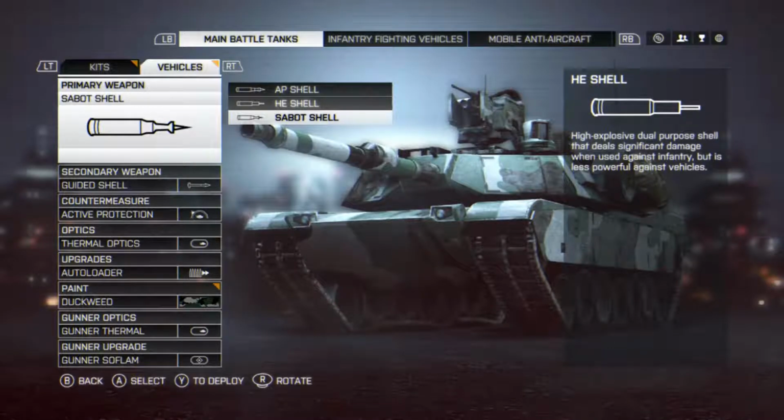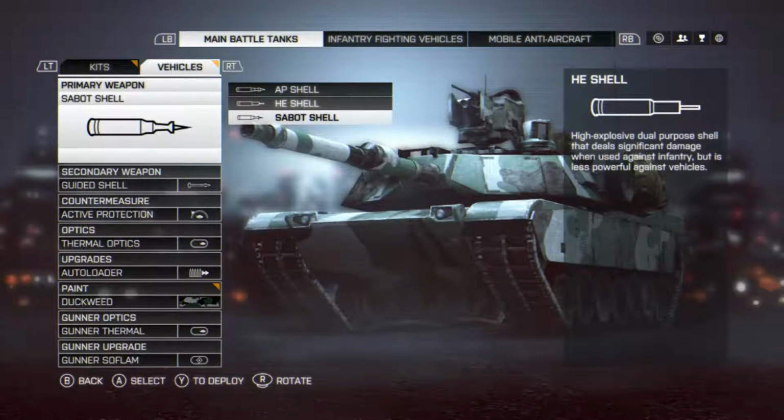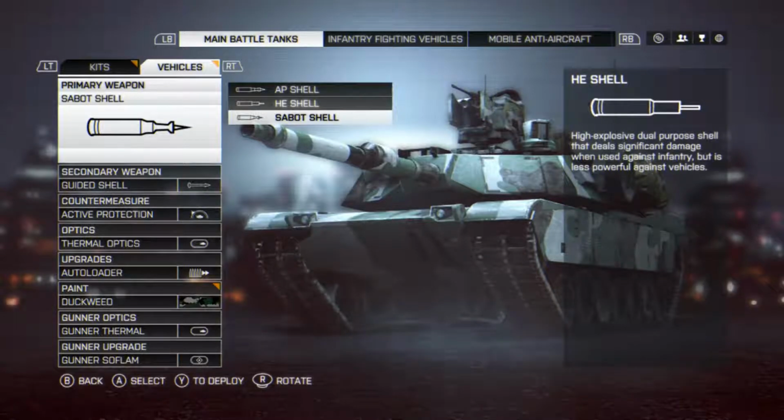Now this shell by design will detonate on impact and then it will exert most of its energy before actually reaching where the people are, and at that point it won't have enough energy left in the weapon to be able to cause any damage whatsoever.